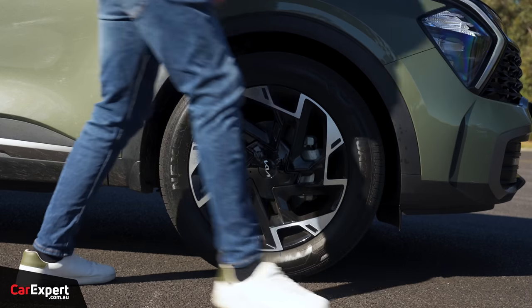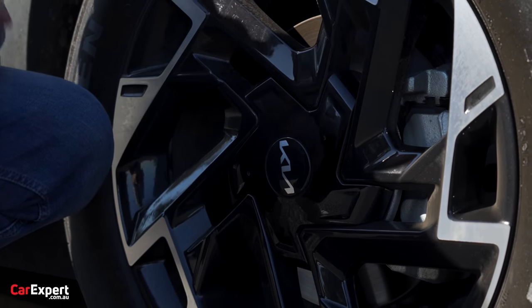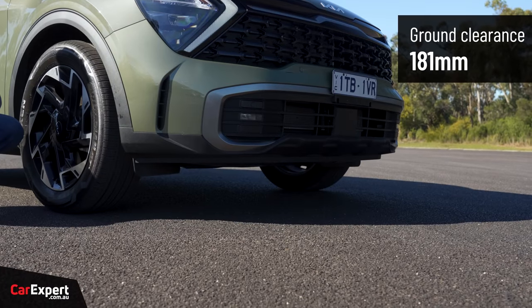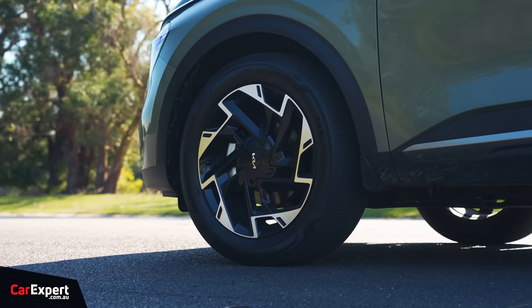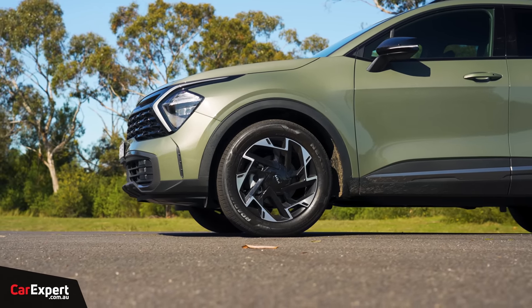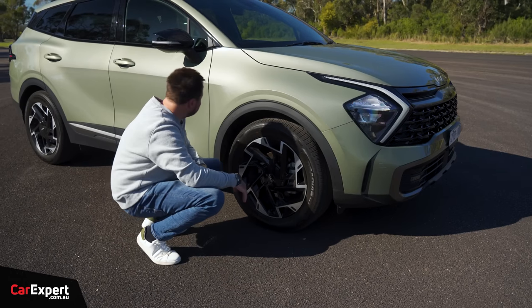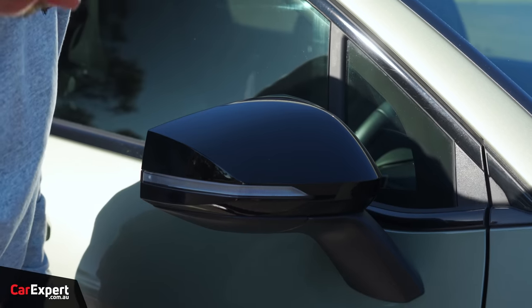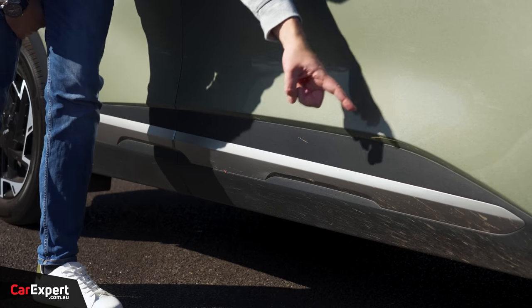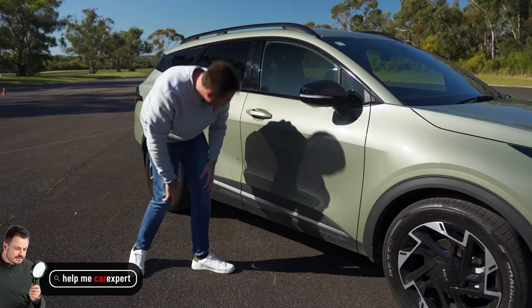Come around to the side of the car. Down here you've got a set of 19-inch alloy wheels with a piano black finish on the inside and a machined finish up the top. There's 180mm of ground clearance, so it's not exactly a rock hopper, but being an all-wheel drive it gives you extra confidence on the road and the ability to do some very light off-roading. There's wheel arch cladding as well, so people know you're driving an all-wheel drive. Piano black on the wing mirror with an indicator built in, and that black finish continues down the bottom along with a brushed aluminium look.